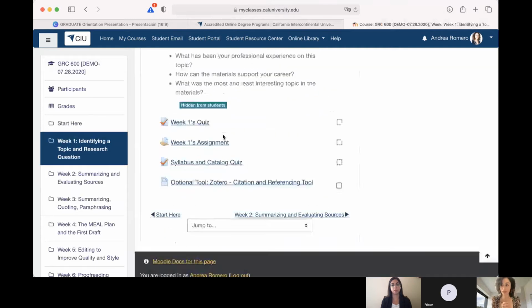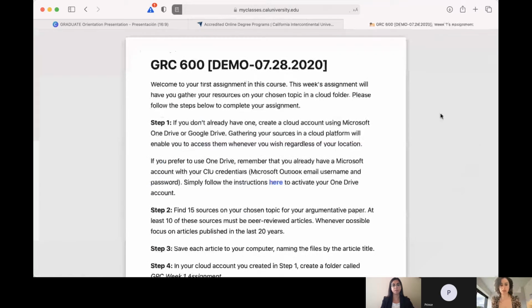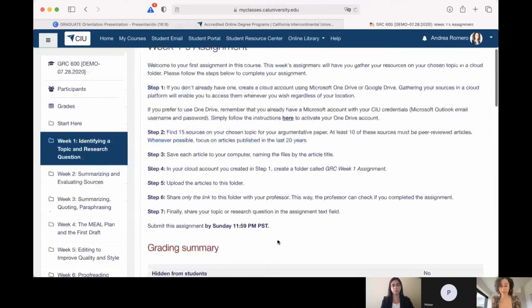And then last but not least, the third type of post or assignment that you'll need to be looking at from week to week are your assignments, and this is where things get a little bit tricky for some students, so we do want to go ahead and check it. In week 1's assignment, it's the same thing. You'll get all of your instructions on the course layout on top, and then you'll be getting a grading summary.